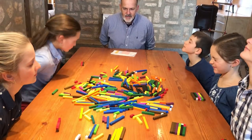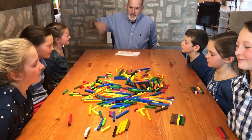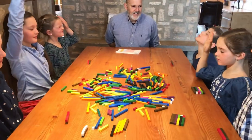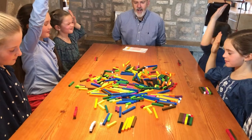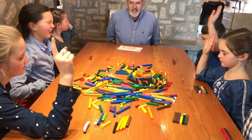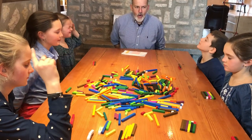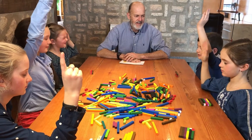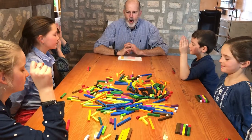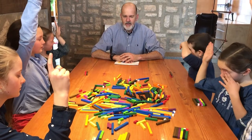Okay, hands behind your back. Close your eyes. And don't blurt out the answer. If you know the answer, put up your hand. Two purple is the same as? Axa? Brown. Three light green is the same as? Tiki? Blue. Good. Two yellow is the same as, Moses? Ten. Four whites is the same as, Token? Purple. Very good. You can open your eyes.